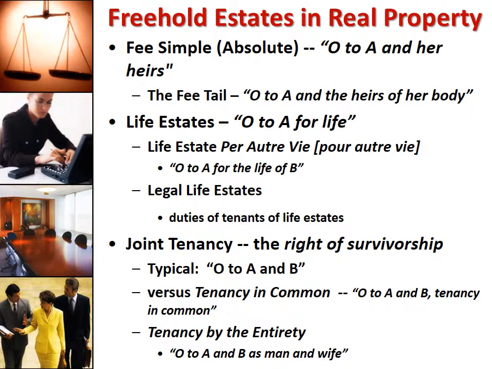Now these, the tenancy by the entirety, by operation of modern American law, have been replaced by joint tenancy with the right of survivorship. So, say you wrote O to A and B as man and wife, and they get a divorce. You might be long gone, and it doesn't matter. Because what happens if, say, A dies or gets divorced, right? B takes all. B dies, A takes all. Okay?